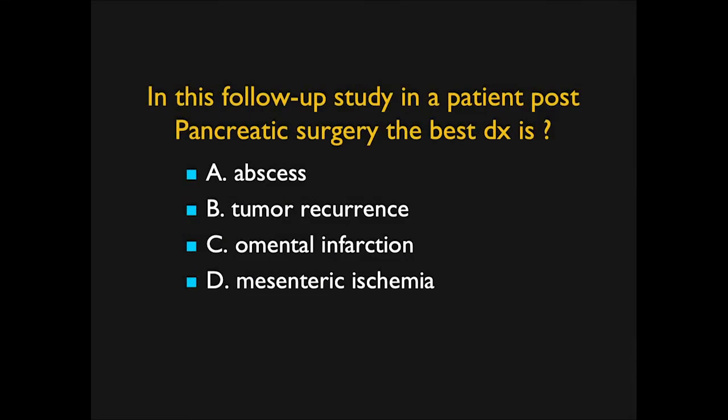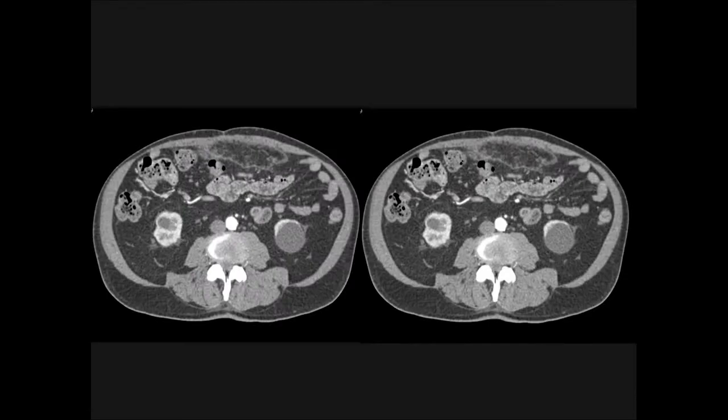This patient had pancreatic surgery, routine follow-up, and someone looked at this and said, aha, this is tumor recurrence. When you look at it, you say, well, it could be, I guess, in theory, there's all this haziness in the mesenteric fat, on the omental fat. What's going on? But I think we've learned that it's very common to get omental infarction, particularly with laparoscopic surgery.